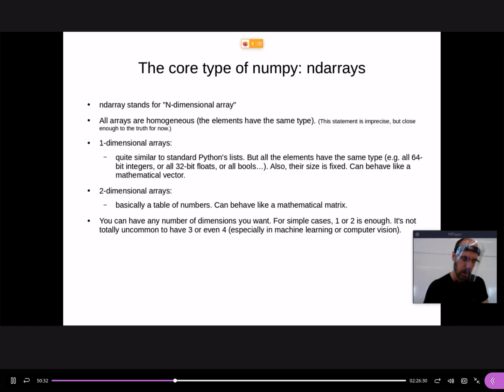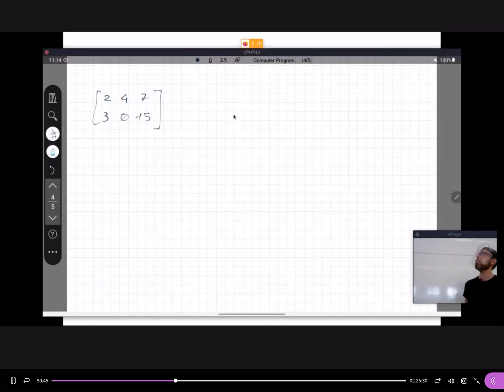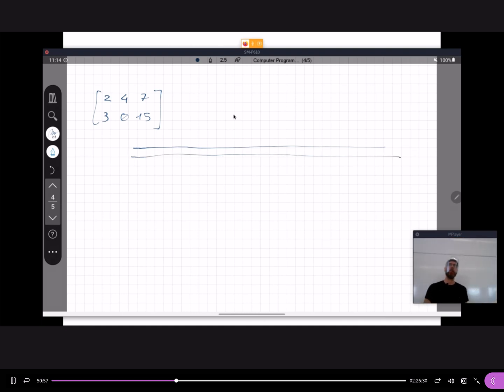Maybe you have a matrix, maybe you have a table of data, it's two-dimensional, it has rows and columns, and you need to store this. And now, of course, you need to still fit that inside the RAM, which is not two-dimensional. It's one-dimensional, right? So how do you do that?